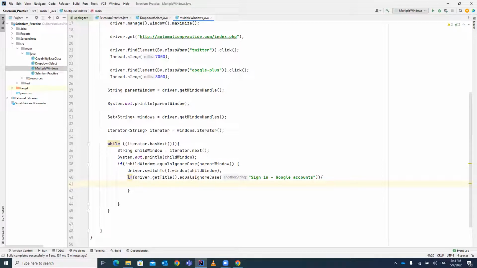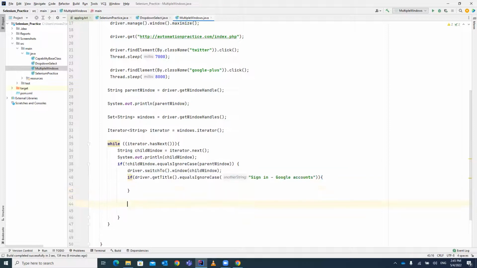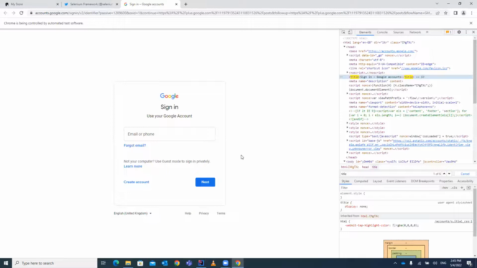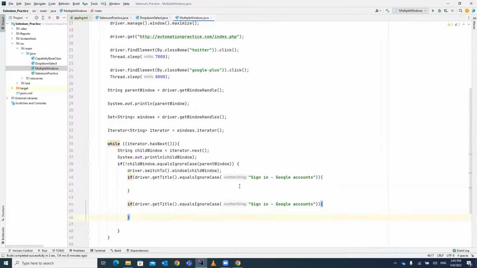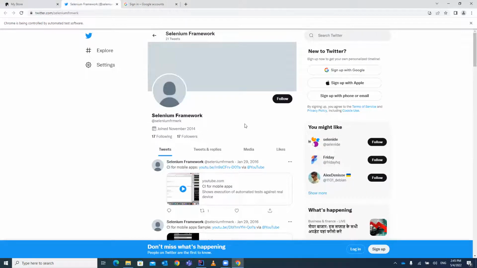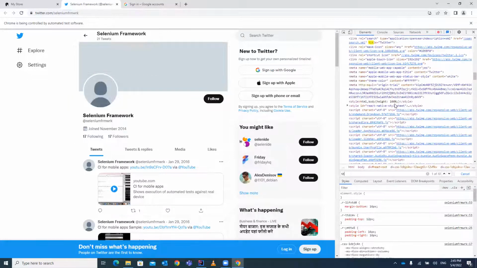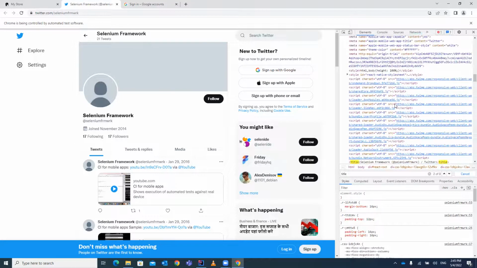In a similar way, you can also write it down for the Twitter page. If you want to do some operation on a Twitter page, in a similar way, you can write it here also. Or maybe you can make it dynamic with some other conditions. Just go to this Twitter page, inspect the title, do Control F and find the title.